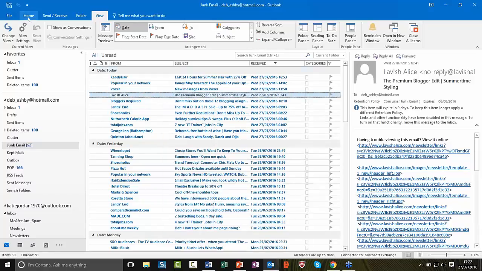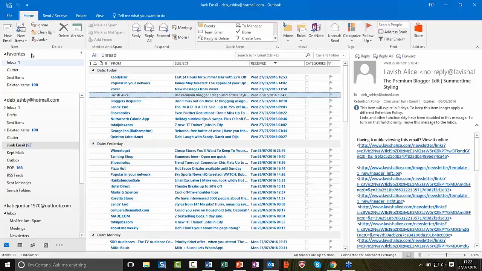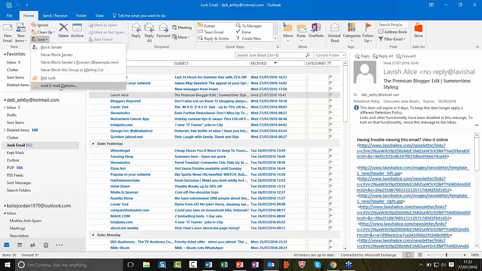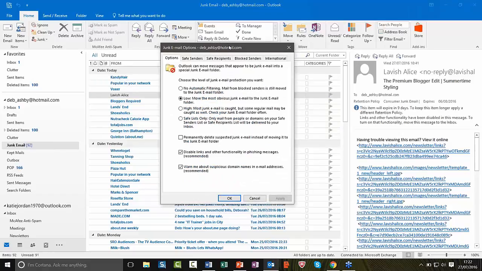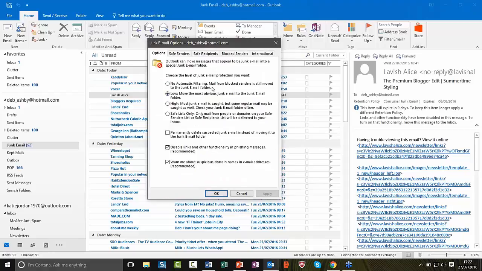But your junk email settings, if we go to the home ribbon, you've got that just here. So you can go to junk and you can go to junk email options just there. So this is where you can specify what level of junk email protection that you want. I've set mine to low, so it's going to move the most obvious items to junk email, but it is going to let through some other items as well. So again, if you find you're receiving a lot of rubbish into your email inbox, you might want to go in and review your junk email options.